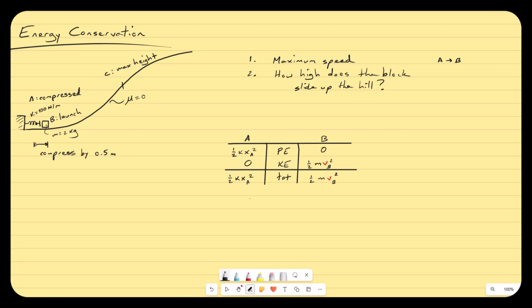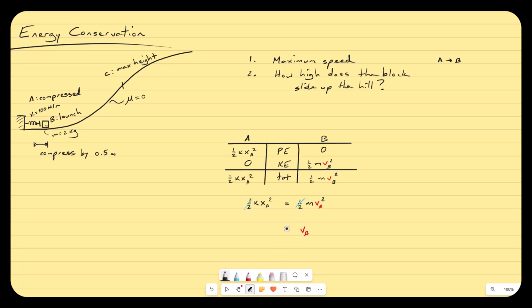So we're going to set these equal to each other. 1/2 k xA squared equals 1/2 m vB squared, and start solving. We can cross off the halves. We can't cross off a mass, so now the mass actually matters, and that should make sense. If I have this spring and I stick a 2 kilogram block on there, I'm going to get some kind of a resulting speed. If I stick instead a 200 kilogram block there, it's not going to move as fast. So it makes sense that mass is not going to cancel out of this one.